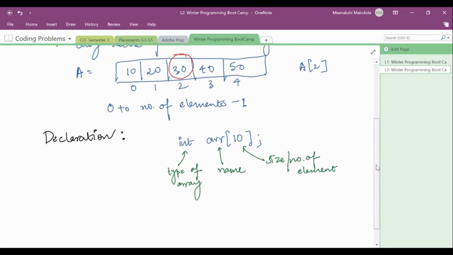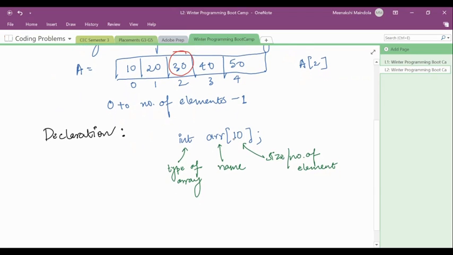Here you see that the size of the array is fixed. Let us say you want an integer array which is going to have 10 elements. Since you have already declared the array with 10 elements, the size here is fixed. So we say that this kind of declaration is known as static declaration, because the size of the array is fixed.